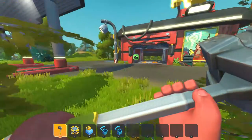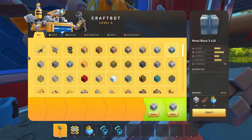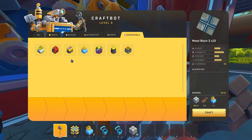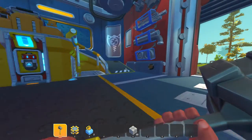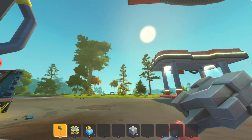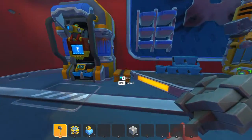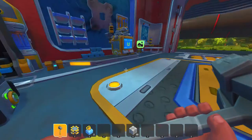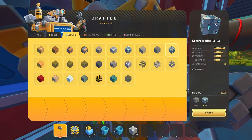So, here we are again for the 80th time. You're probably sitting at the front of your seats like, Doug, when are you going to build a new home? Like an actual base? Well, guess what? I know exactly where my base is going to be. It is going to be, drum roll please, here! Yeah, I'm going to do it here. I love it here, with craft bots when you need them. Eventually, I'm going to build on a little peninsula, but for another 20 episodes, I'm going to stay here.